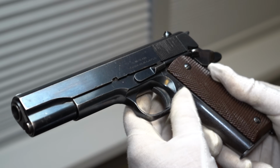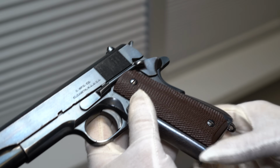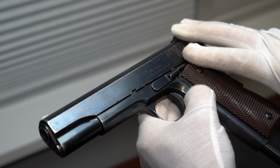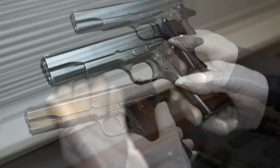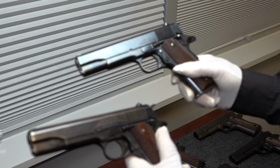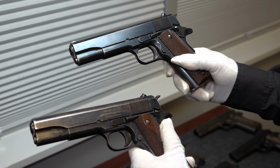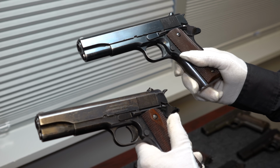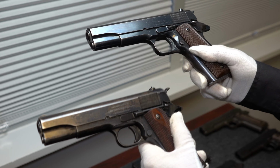So everything on here is a Singer part, with the exception of this magazine. This is R marked, so this is not a Singer magazine, but everything else on this is a Singer part. So why did they stop at 500? Well, it's kind of a unique example because the reason for each one of these was we want to make sure somebody other than Colt can back them up when needed.